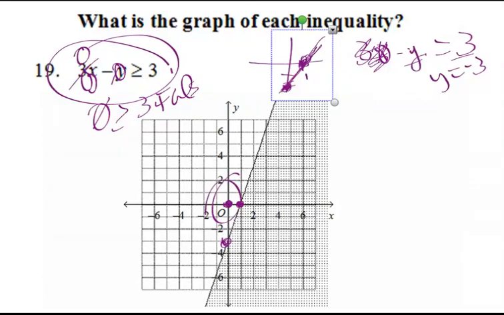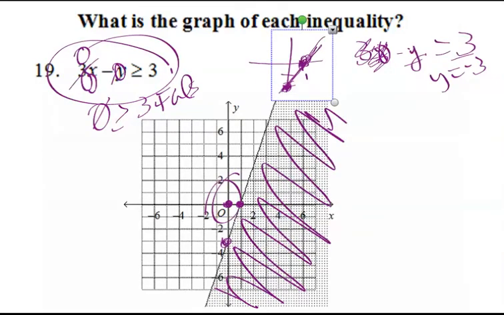So you can say this point that we just picked is not in our solution set. That means shade the other side of the line. So that's how you figure that out. And because it's also equal to, it's a solid line. If the greater than or equal to had just been greater than, we would have done a dashed line. But because it has the equal, we make it a solid line, meaning that everything on this boundary line is included in our solution set.